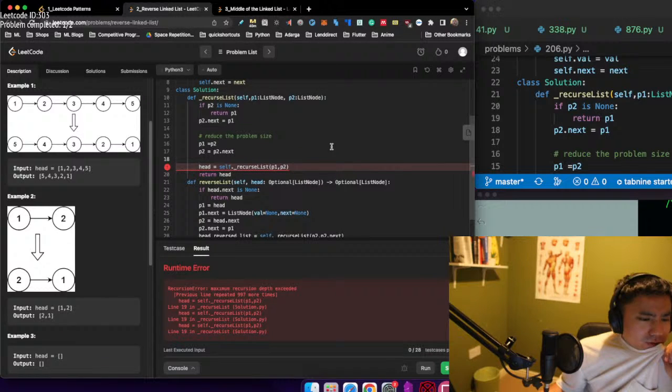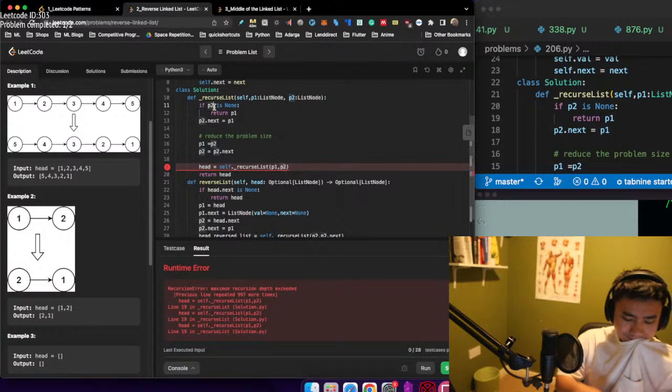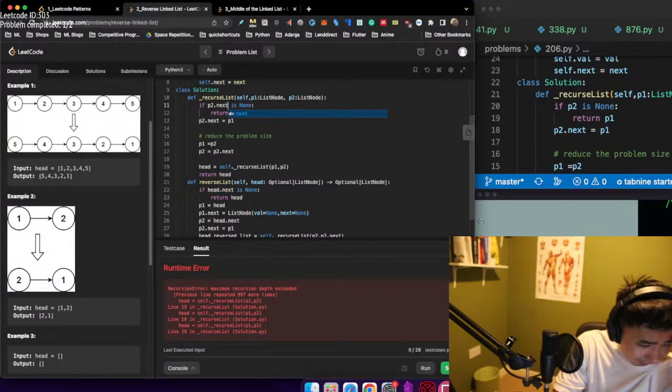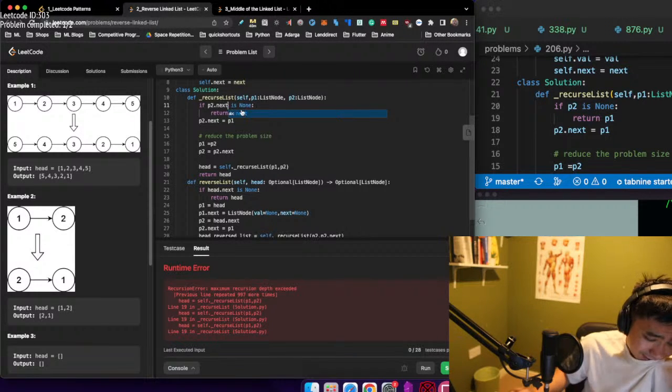Is our base case okay though? Oh, next. I don't know.